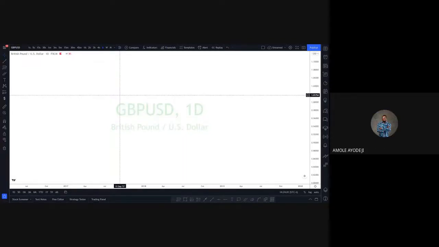So let's go to chart patterns. What are chart patterns? Chart patterns is just the pattern of the market, the pattern of the price, how price moves. That's what chart pattern means. And there are several chart patterns. The reason why we are treating this chart pattern, I know there is a lot of school of thought about chart patterns, how that is not useful in trading, how that people don't really need it to inform their decision.